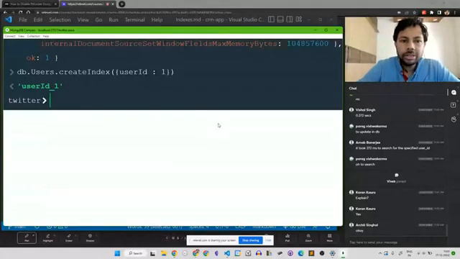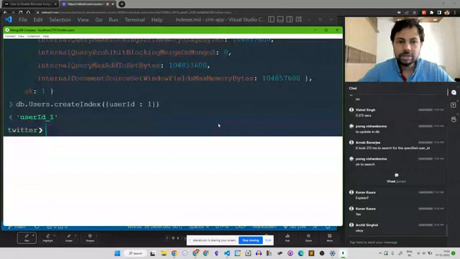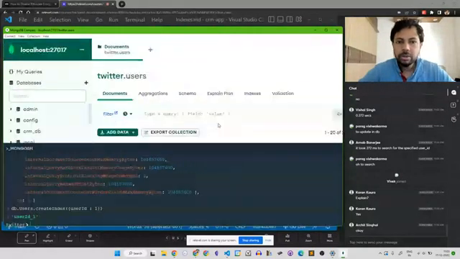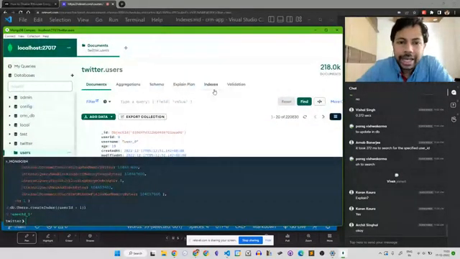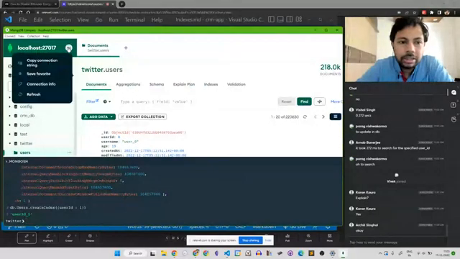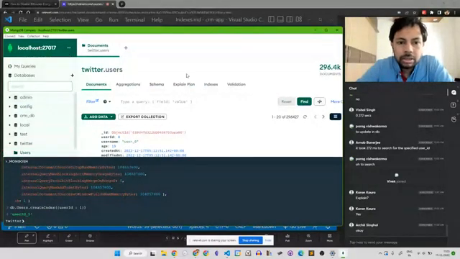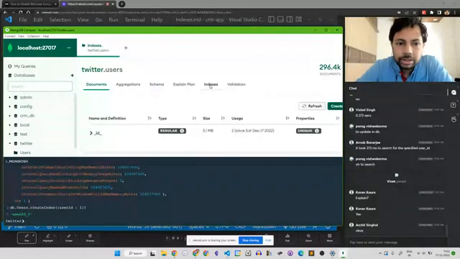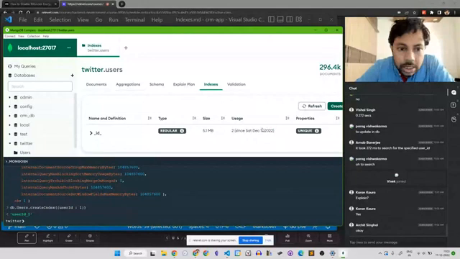Now look at what happened. Let me reduce the size of this. If I click on indexes here, first of all, let me refresh this. Let me refresh the localhost and look at the indexes and what it says. Create index user ID. There is this user ID. I want to see the other index.